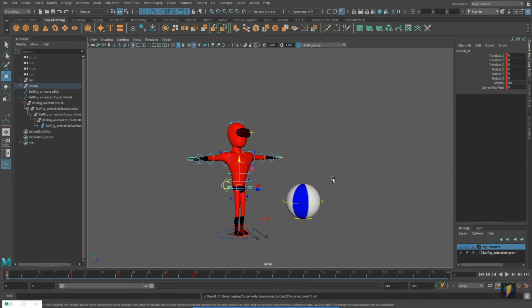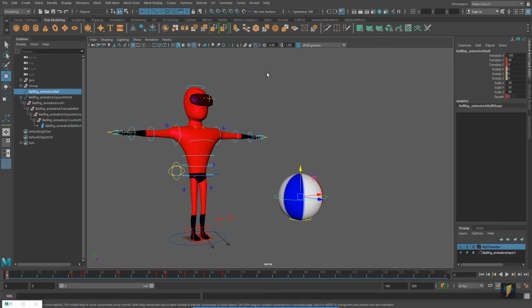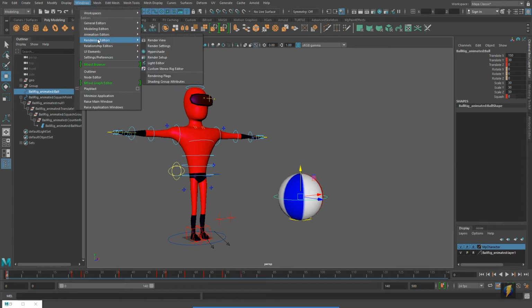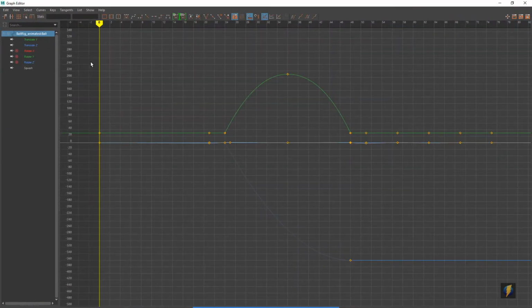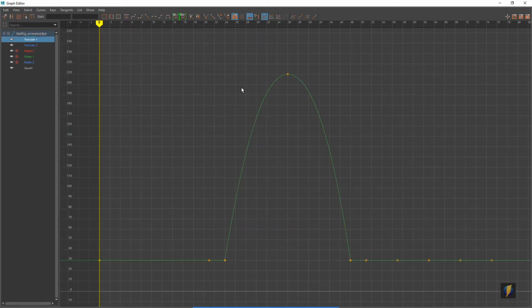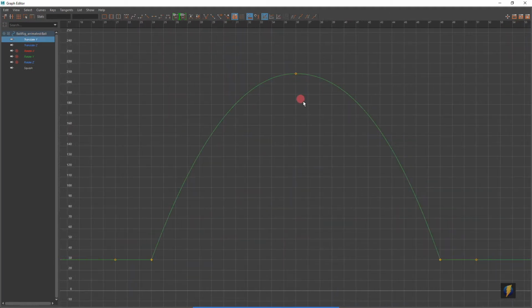Now, when we looked at the jumping ball example weeks ago in that earlier video, you may remember that we worked with its animation curves here in the graph editor. And here is the animation curve for the up and down movement of my jumping ball.